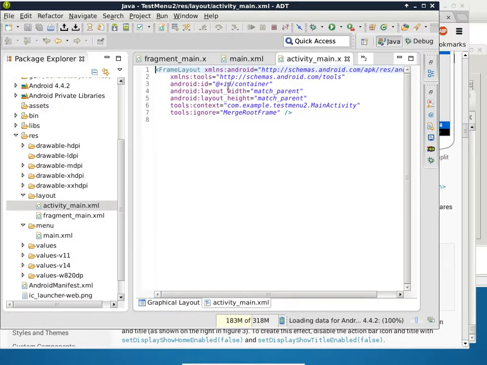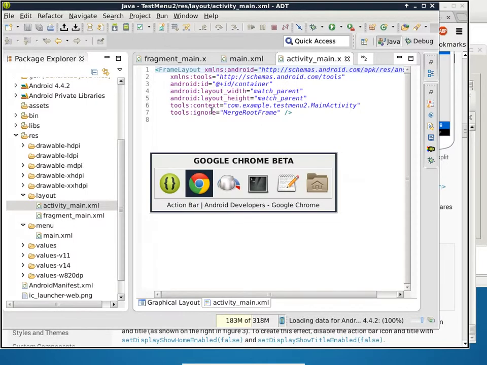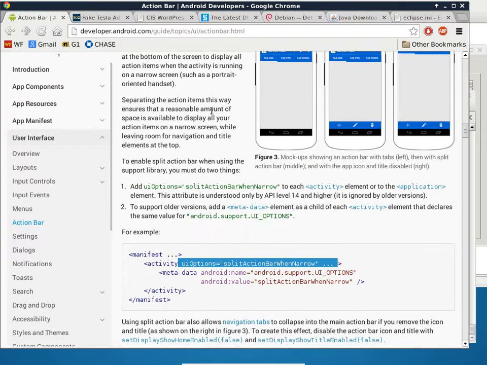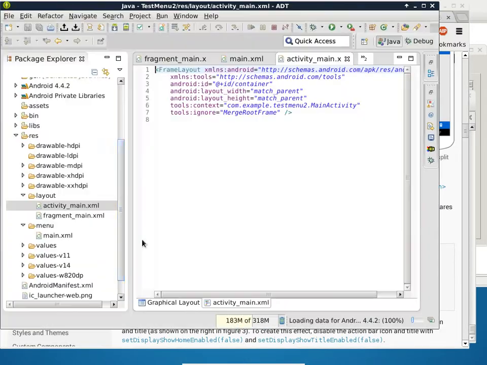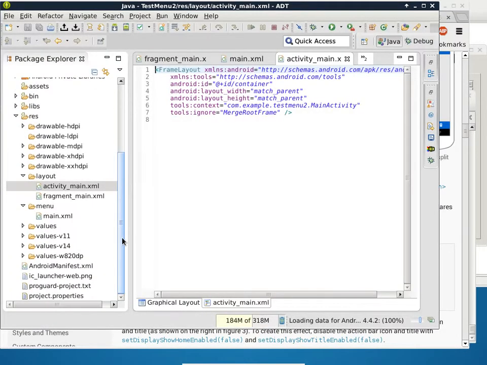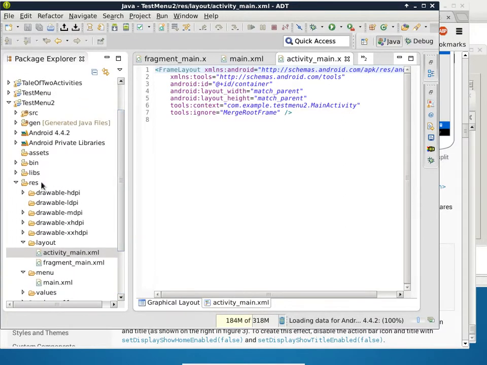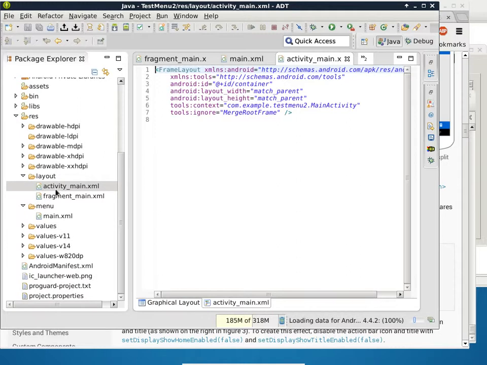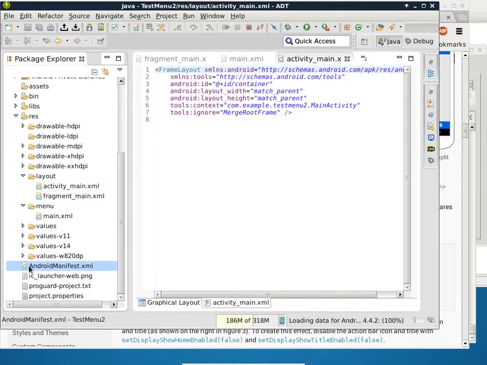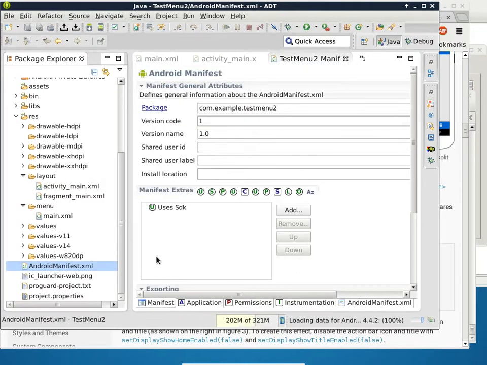So is this for multiple instances, or multiple programs running at the same time? Yeah, this one actually goes into the manifest file, so it's not even in the layout file. It's going into the manifest file, at the very bottom, right there, which is in the main file.